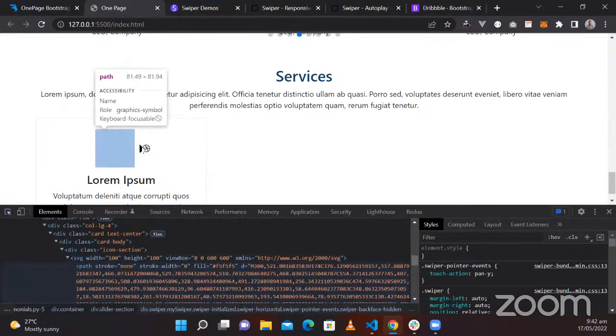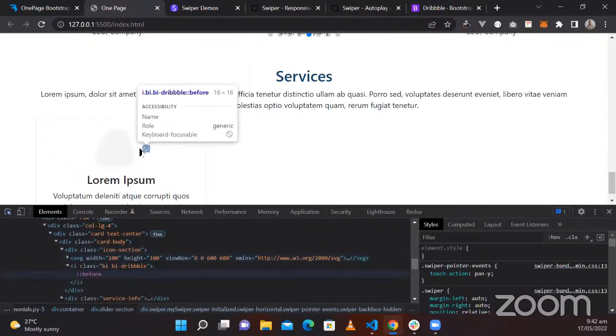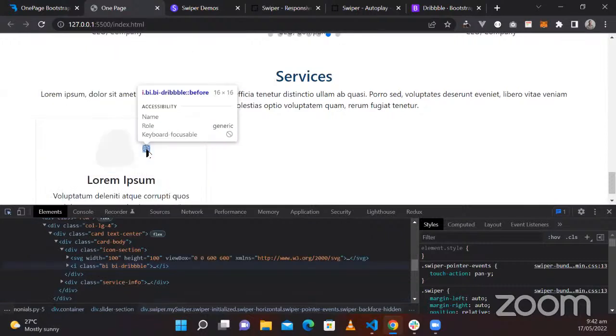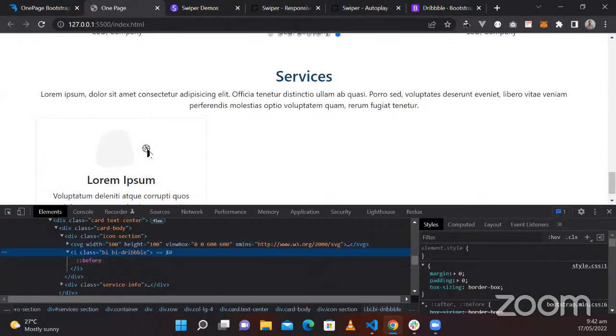So we have these two things side by side. Okay, so this is our icon, and then this icon. So this icon should actually be on this.